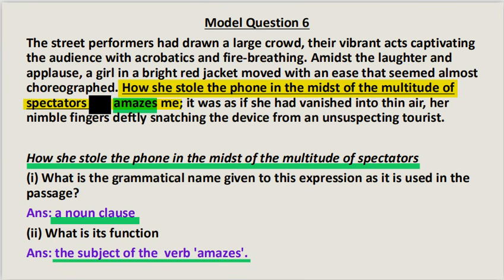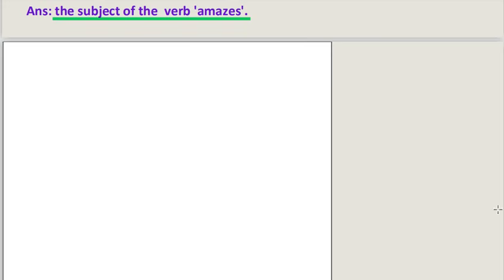Ladies and gentlemen, it being a long video, but I believe after seeing the whole of this video, noun phrases and noun clauses can never be new to you anymore. In the next video, we shall be discussing adjectival phrases and adjectival clauses.